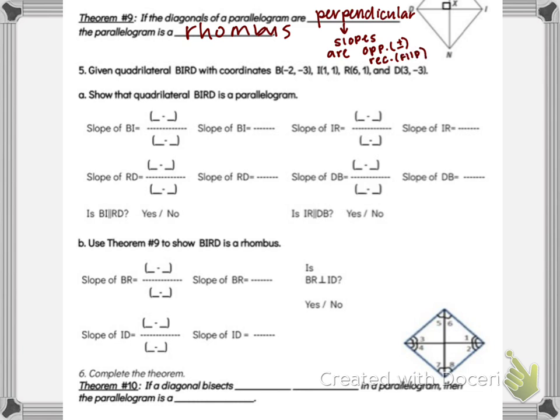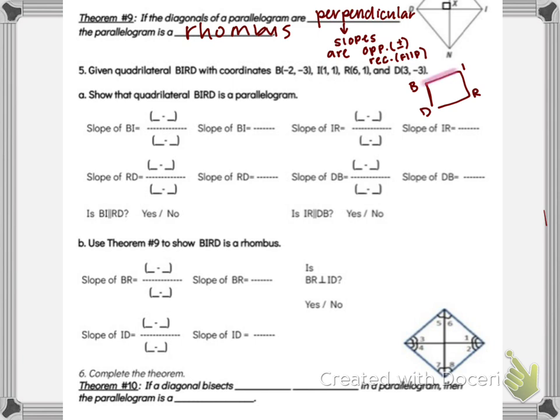All right, so the first thing that I always do is go ahead and check whether this is a parallelogram or not. You're going to be doing that by doing my preferred method. And again, this is really up to you to choose whatever. But I always start with this method, which is finding the slope of each side. So we're going to find the slope for this quadrilateral. So our quadrilateral is BIRD. So let's just go ahead and draw ourselves a picture of that. Like I said, there will not be any pictures given to you, and so I always like to draw some. That way I know I'm putting my things in the correct order.